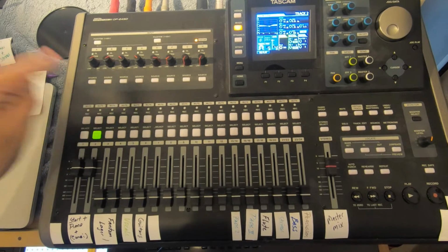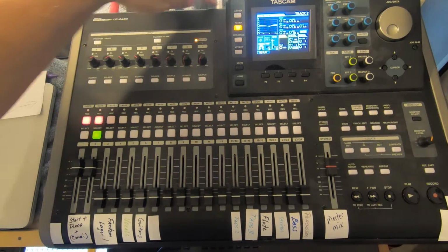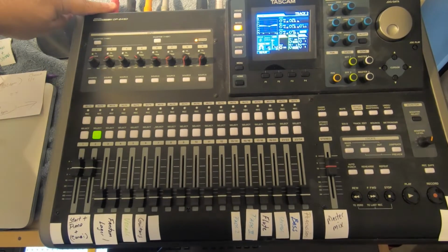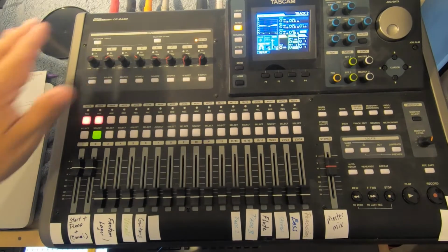Some of you probably have a guitar and you sing, or you play bass, or you have a keyboard and drum machine, etc., etc. And so you want to have everything plugged in and assigned in the back of where you want everything to go. Now, here's how my setup is. I have 2 keyboards plugged in, left and right stereo inputs, and then I have a condenser mic, a handheld mic, and then a guitar.